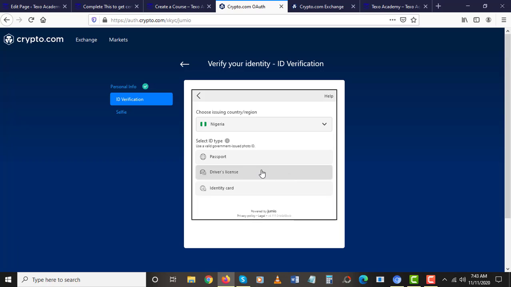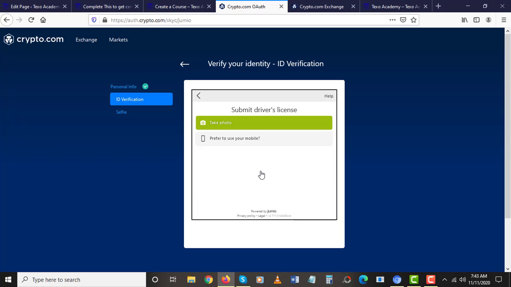For me, I am using driver's license. So do you prefer to use your mobile? Right now I'm using my laptop to do this video, so that's why they asked. If you click here, you're going to use your mobile phone. For those using a mobile phone, all you need to do is download the app, then you can do the registration and verification with your mobile app.